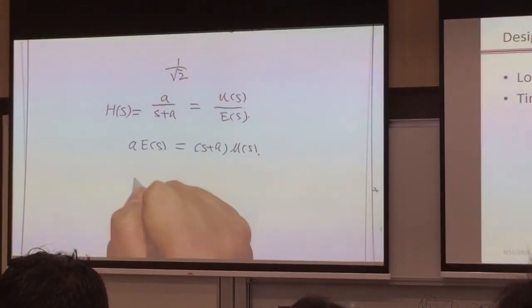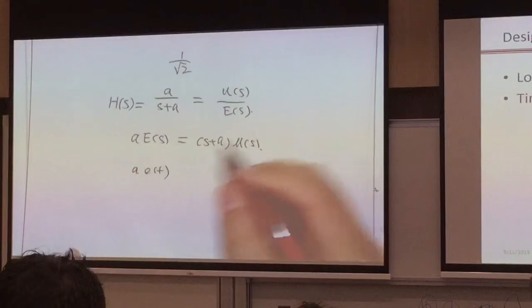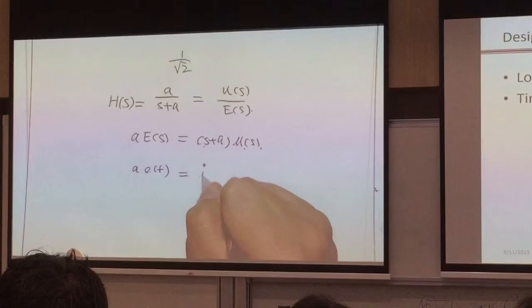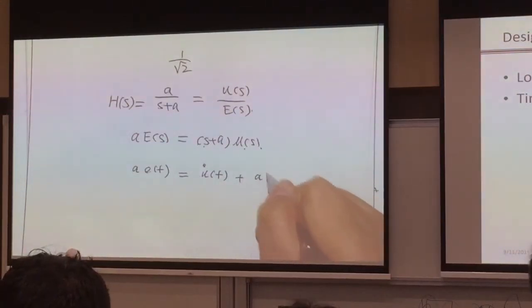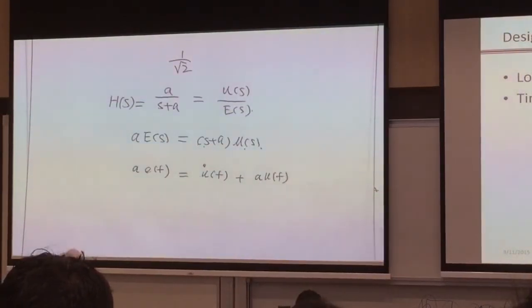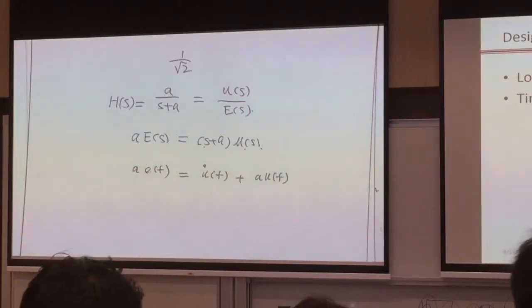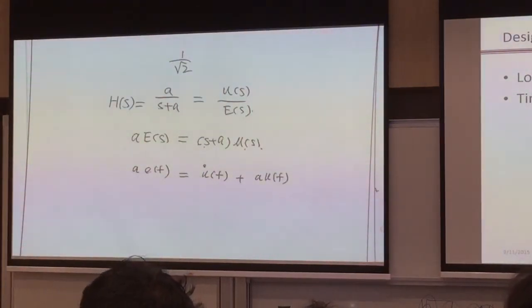So in the time domain, A times e(t), and S multiplied with U(s) will be your differentiation. If we assume your initial condition is 0, remember one of the assumptions we have in dynamics control and also in this course, because we are only dealing with partial control, which means all your initial conditions are 0, when the time before your initial time is 0.